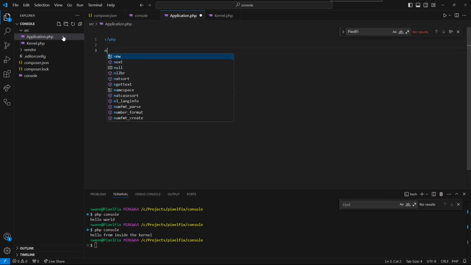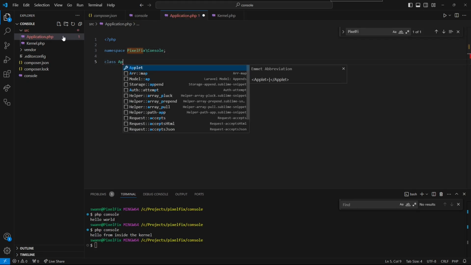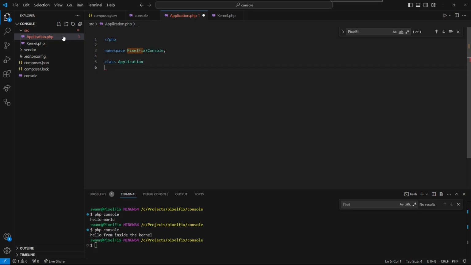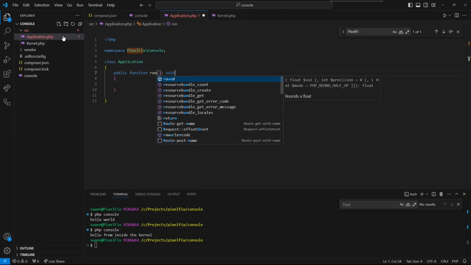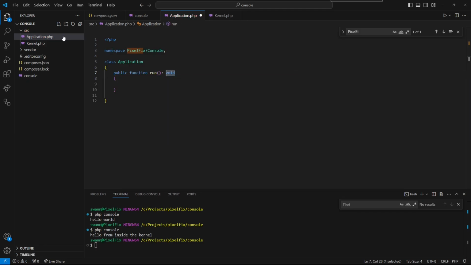And we set the namespace as Pixelfix Console, and we create our class called Application. And in our application class, we'll have a public function called run. And this is going to return that status, which is going to be an integer. And let's just return 0 for now.